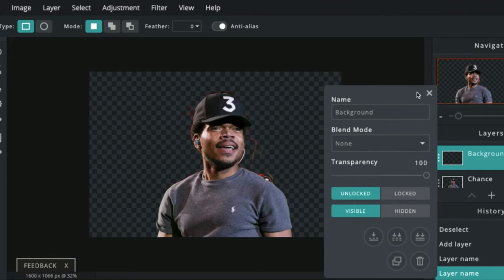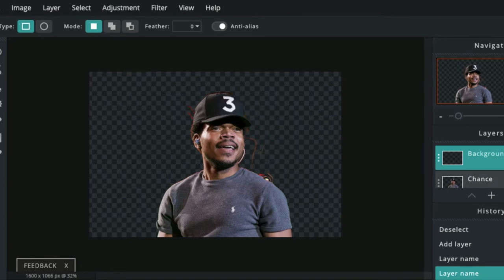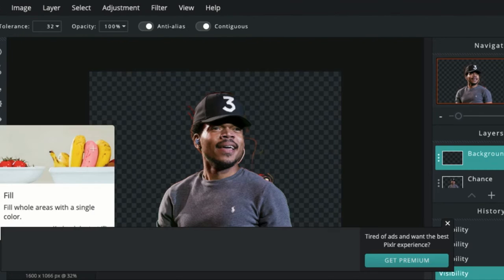All right. So the first thing about these layers is that you can turn them off by just clicking this little check button. And when you turn them off, you can see what it looks like without it interfering with the other one. So over here is the paint bucket tool.